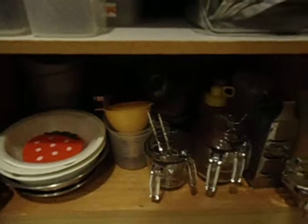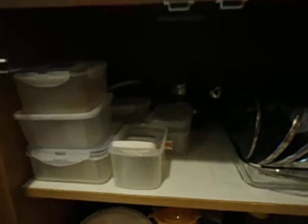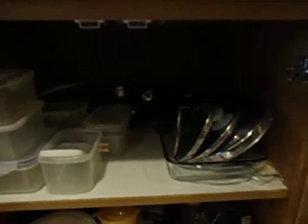Down below here is where I keep my containers, pans, and pots. As I have mentioned before, I am not very organized, but since I'm living alone this is something you really have to do — look after yourself and try to be as organized as possible. So these are the covers for my pots and casserole, frying pans, measuring cups, and bowls right in this kitchen cabinet.